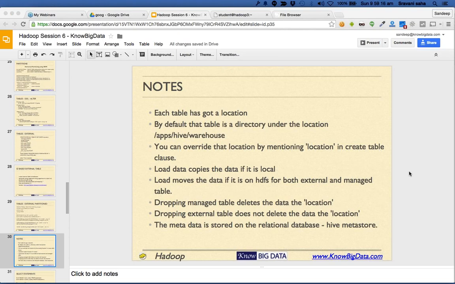Leonid's question is, what are the benefits of having internal tables? The only benefit of having an internal table is that when you delete it, the data disappears and does not pollute the environment. If you're creating a temporary table for the time being, you should create an internal table. But in case of Hive, most of the time you will be loading data from somewhere else because you're not creating data. So initial tables you should generally create as external tables. Only the derived tables, where you modified some data and kept it somewhere, can be managed. All right, makes sense, Leonid?